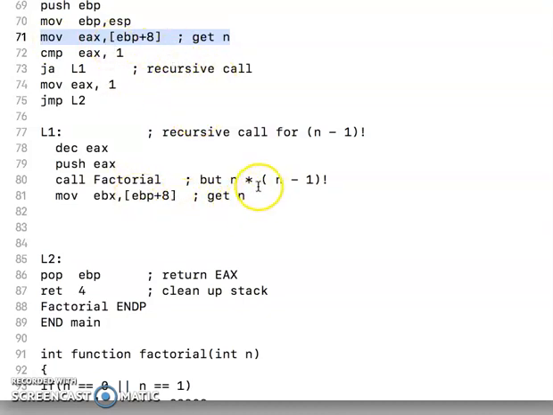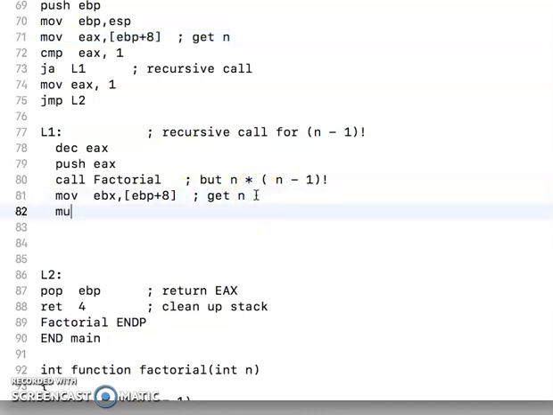And also since I need to use the multiplication, when we do the mul, remember our mul is using the EAX to multiply another number, right? So that's why here I need to get n again from my stack. After I get that, I move it to EBX. This one you can use in any other 4-byte register, but not EAX, because the EAX we need to use from here. After you get the n from the stack, and you return from this n-1 factorial code, they will multiply, because after you call this one, they will update EAX, remember, the EAX value is the return value. So that's why they multiply by EBX. So then, yeah, we finish the recursive code.